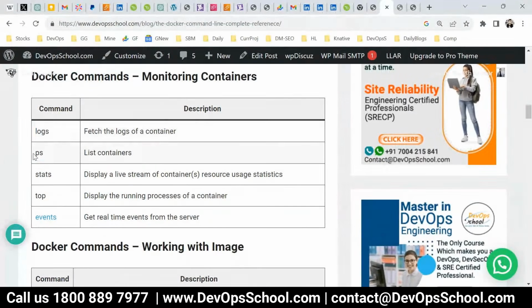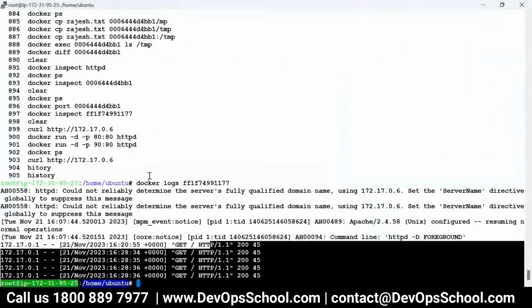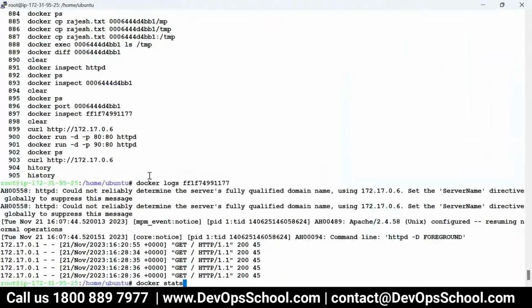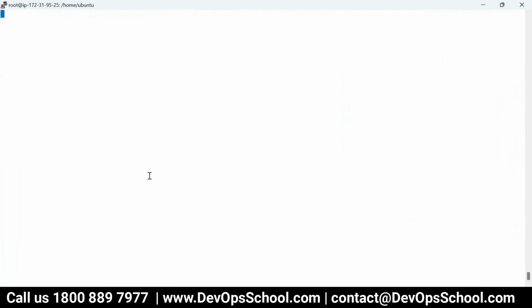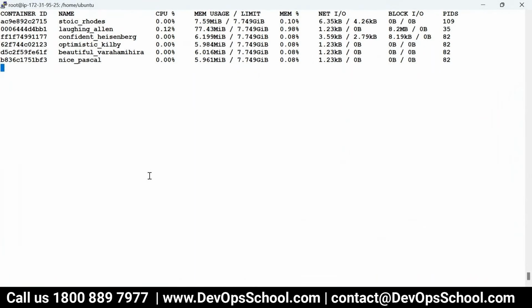PS command I've been running, so you can list the containers. If you want to see CPU utilization of the containers, Docker stats. So you see the CPU, memory, network, block, and many more. Each container, how much CPU and RAM it is consuming, you can see that here. Okay.